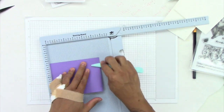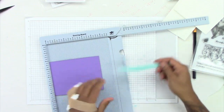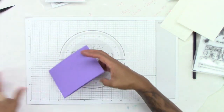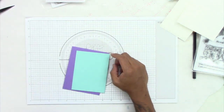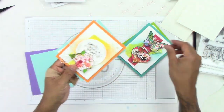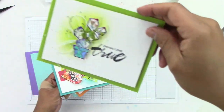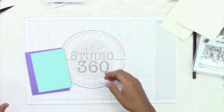For those of you who were part of my card club earlier, today is Card Club Wednesday, which is the second Wednesday of every month. And so we just met for our Card Club class, which was amazing. We created four beautiful cards. These, since they're right at my reach, were our cards from earlier today. We had a blast. I had a blast. And we loved them. So these are the projects that we just created for May's Card Club, which is still available, of course.